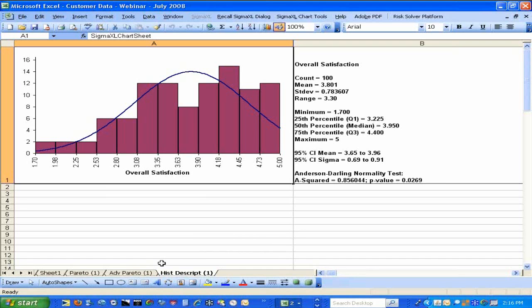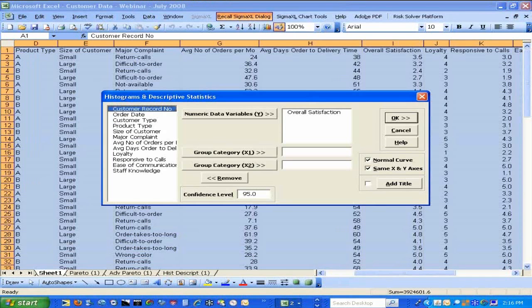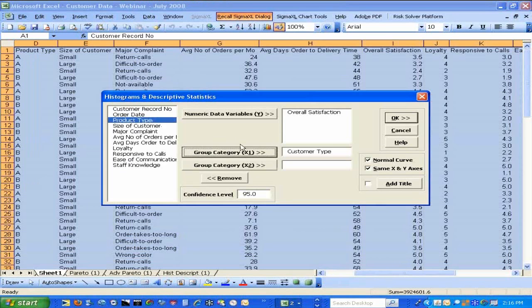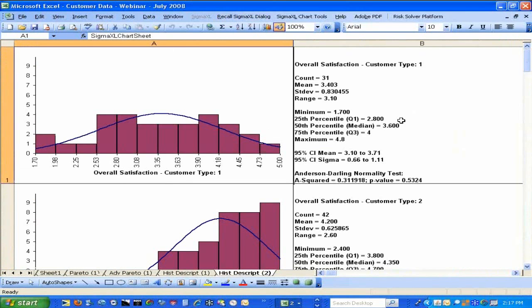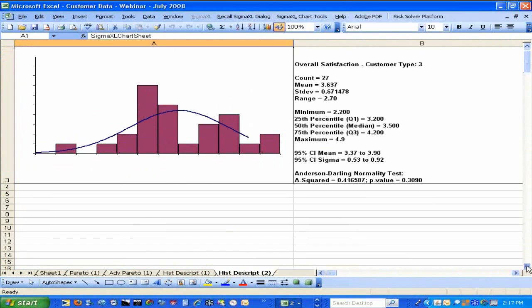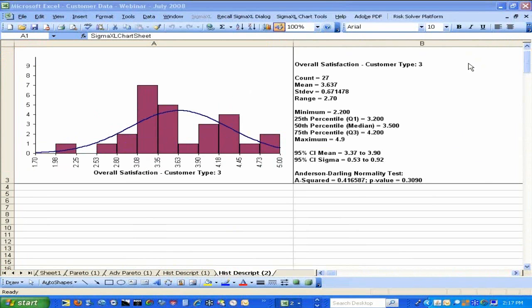I can also slice and dice. So I'm going to recall the SigmaXL dialog again, and this time I'm going to stratify by customer type and look at overall satisfaction, but this time broken out by customer type. And in this case, I look at customer type 1 versus customer type 2 versus customer type 3, and here we actually do see a difference.